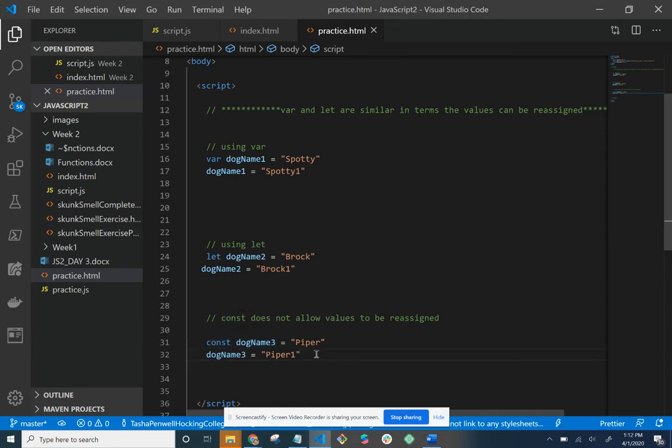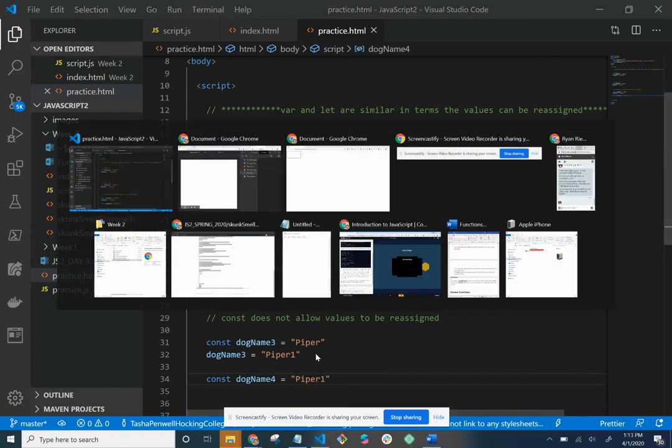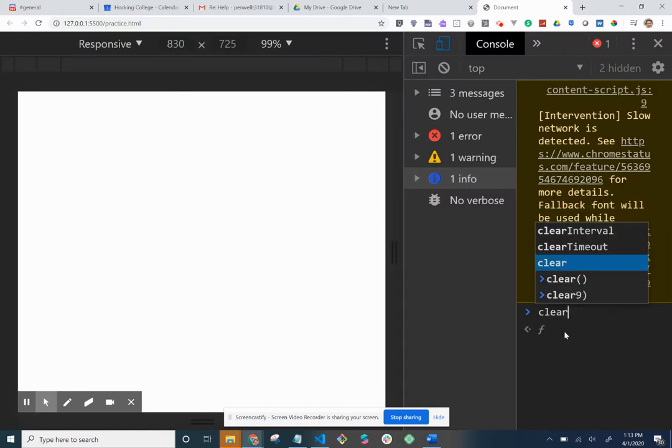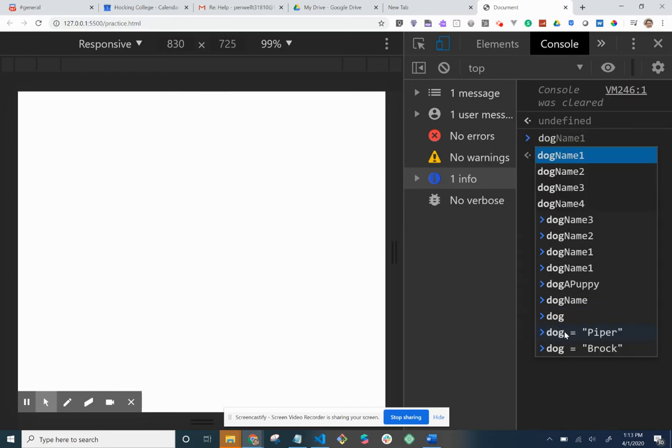If it's something you want to make sure is not going to change, and I needed a dog with Piper 1, I would have to create a new variable: dogName4 equals Piper 1. So dogName4.